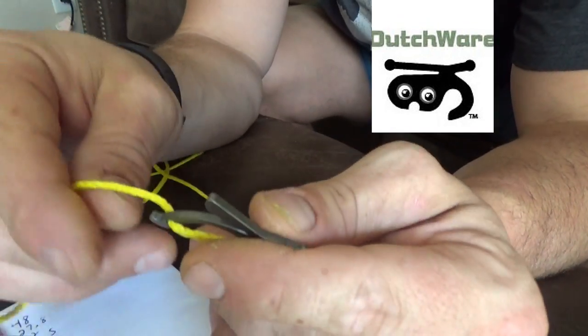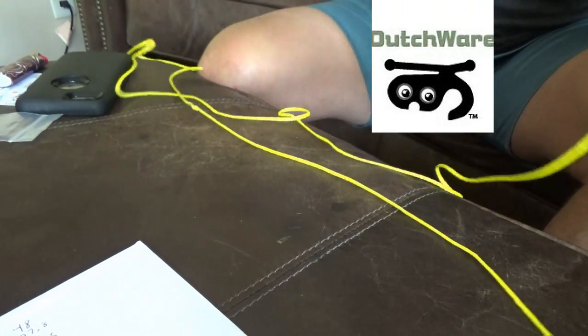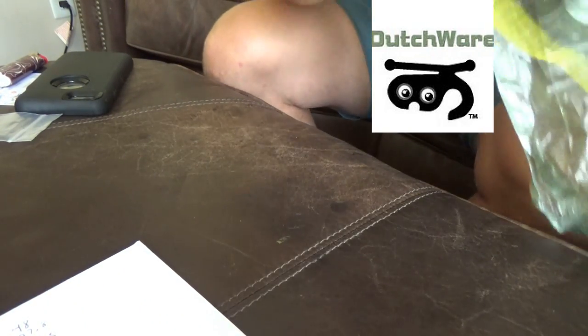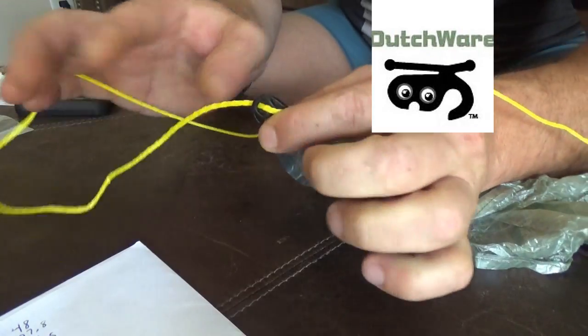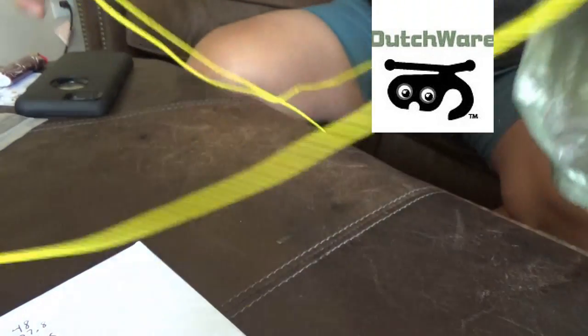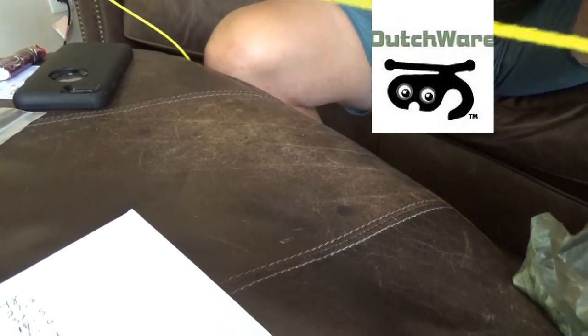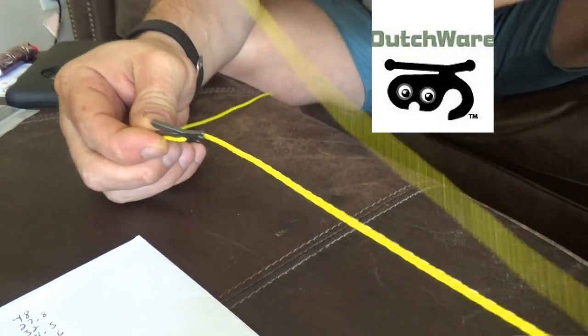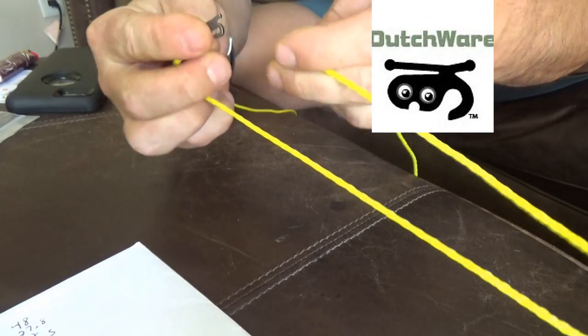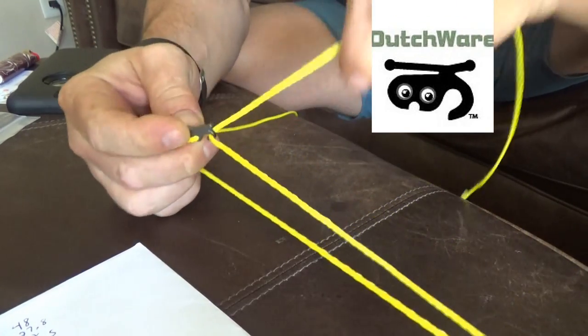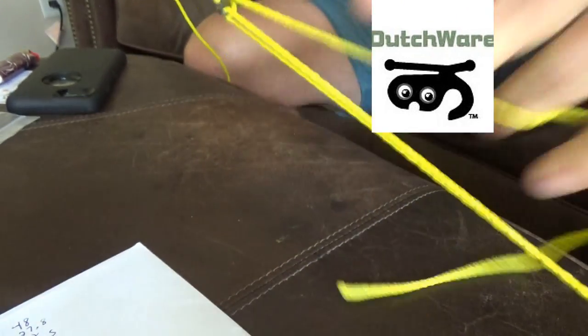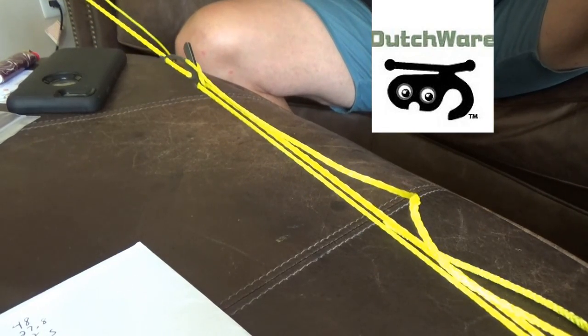I've already shown another video of how you actually make it. So this side that has the little fixed end on it here will be connected through your tarp, and then, here's one right here, I'll just show you. So this end goes through the tarp, like this, D-ring, tarp, through. Then you want to pull it where it comes to your Wasp, and then you take it and you go through the little mouth there, sorry to do this, I'm holding one in with my foot, but here, through the mouth, around the antenna, and then back around the wing. And then as you do that, it will keep your tarp taut.